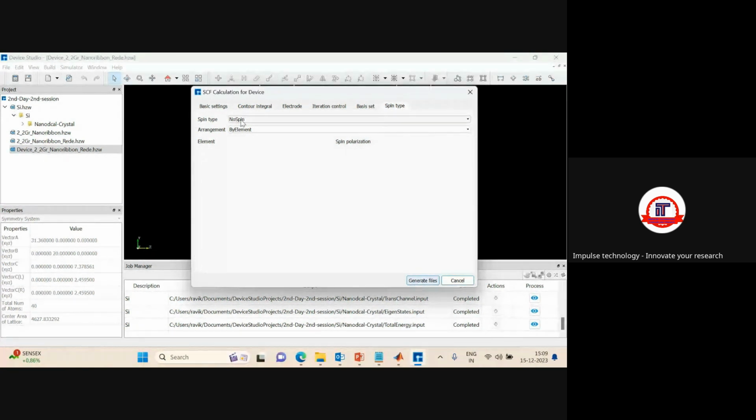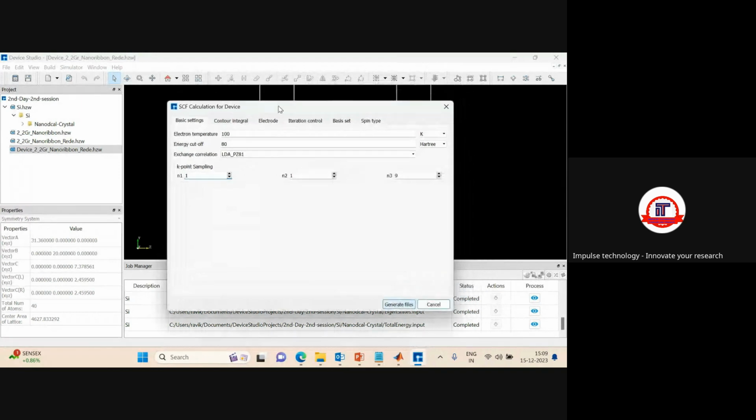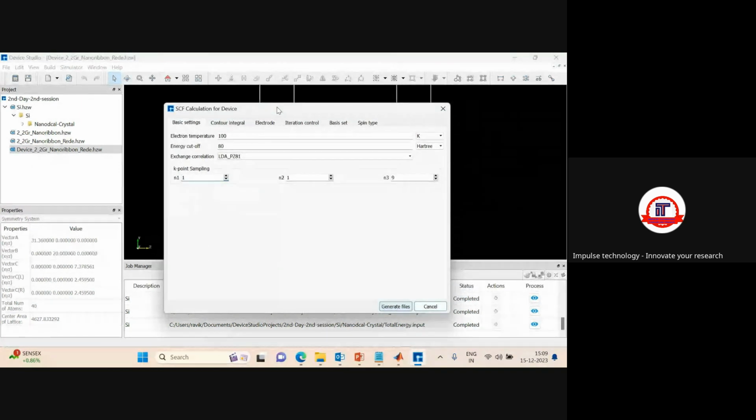You can take no spin, because once you define any spintronics application, then your simulation time will increase. So I would like to select the default parameters that the software has already taken.